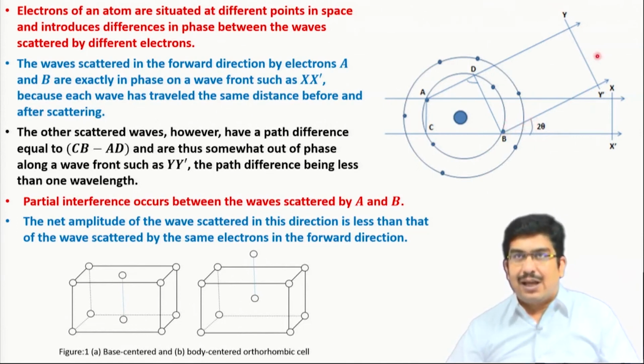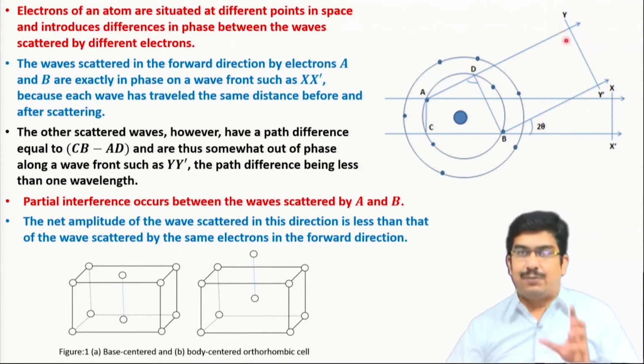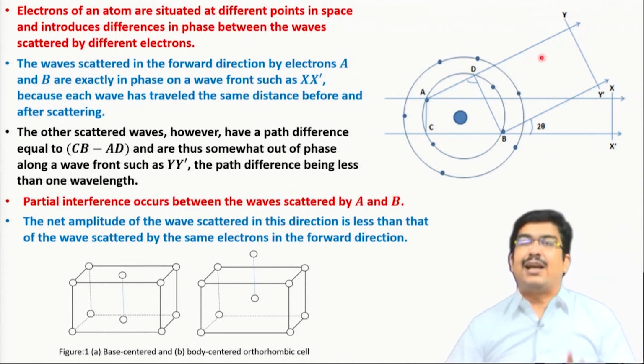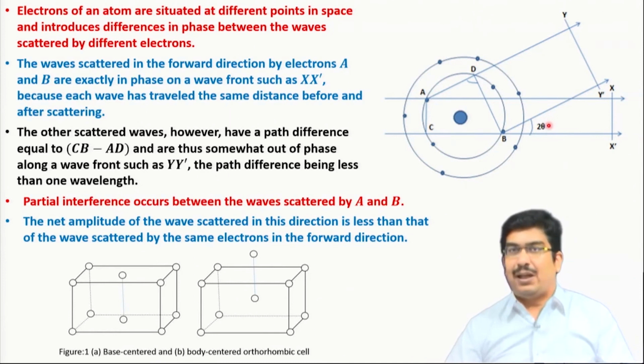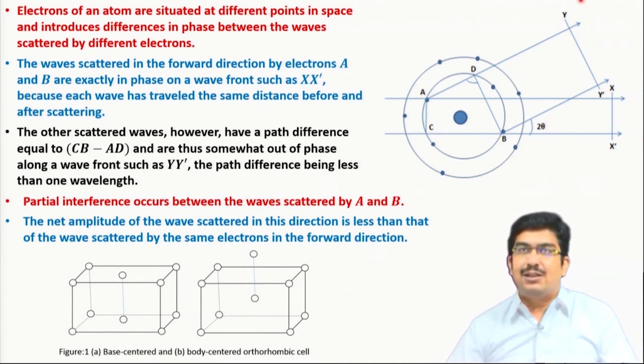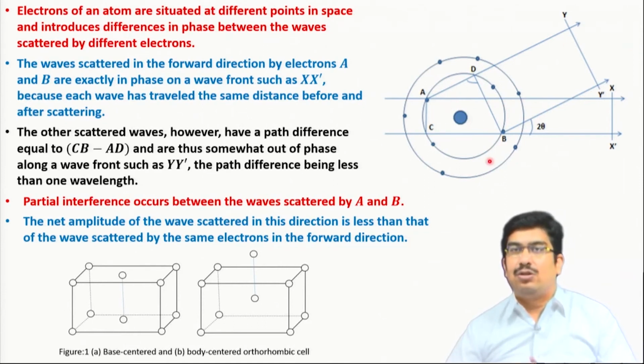So, finally, we are trying to calculate the intensity of this scattered beam from this entire atom in this plane, in this direction y dashed, meaning on this plane, on this direction, I am trying to add up these two waves here. This is completely arbitrary because 2 theta can be any value. So, I have to find out an expression for this arbitrary direction, any arbitrary direction. And as we immediately understand, this path difference is now not the same for the wave which is scattered from point electron A and the wave which is scattered from point electron B.